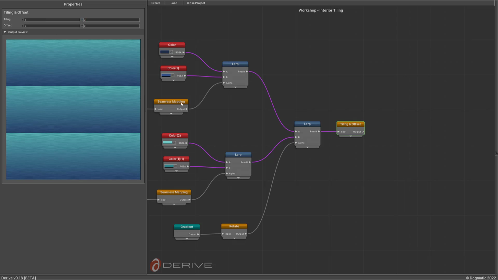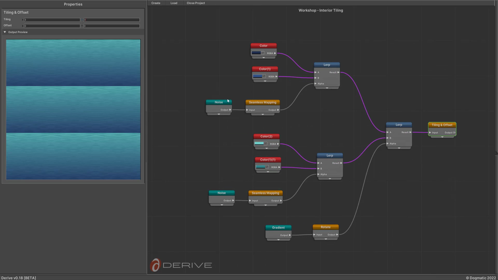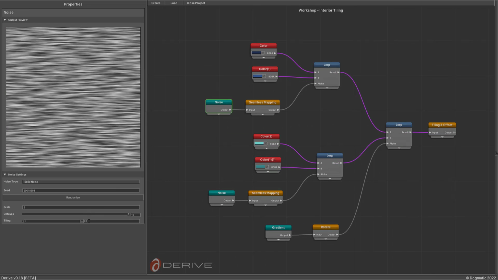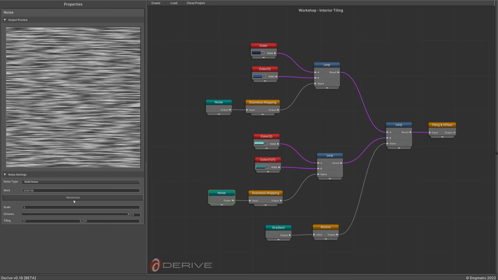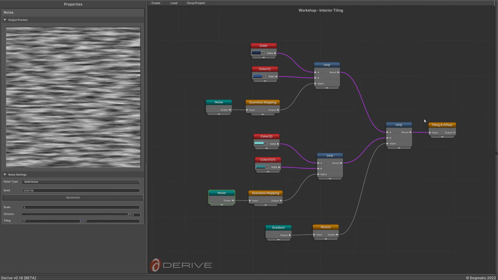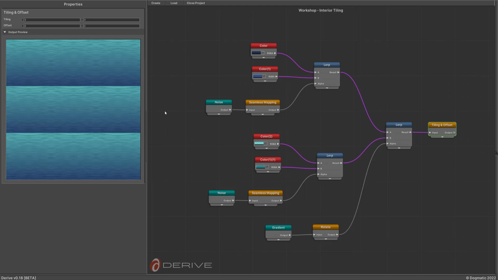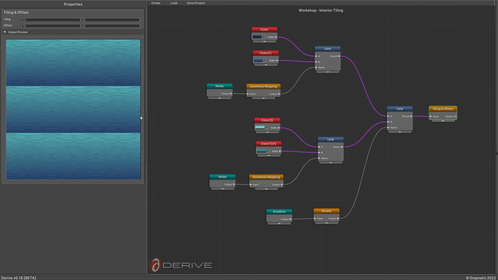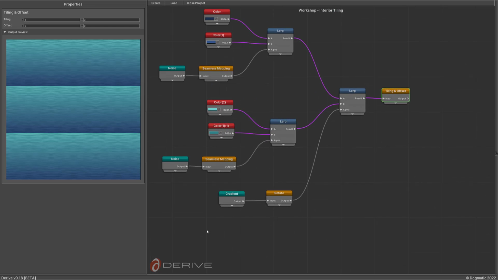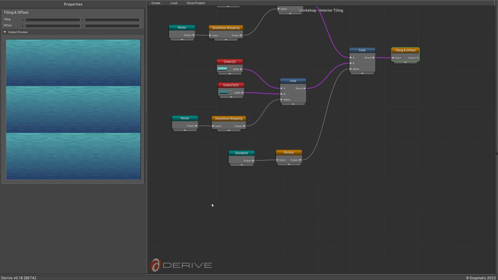Okay, that should work. Actually, let me just decrease the Y tiling on the noise back to 10, because I think that's better, because when we tile it, it's too fine otherwise. Okay, and don't worry that we have colors here in the middle. We're going to mask them out later, but for now let's create our second color.